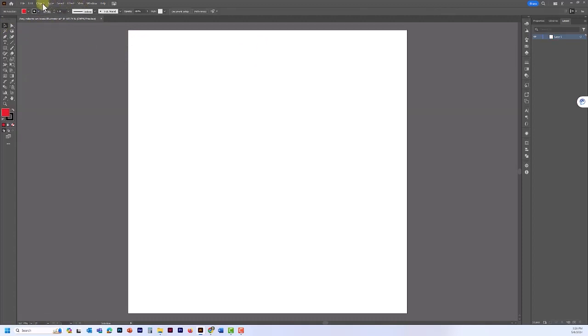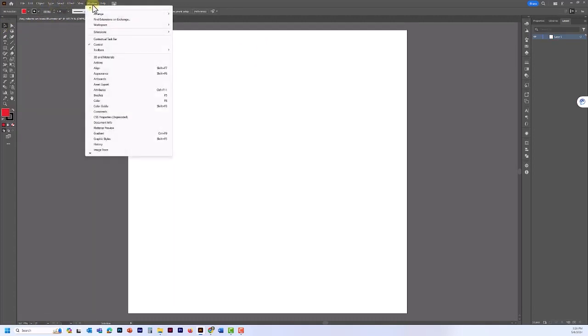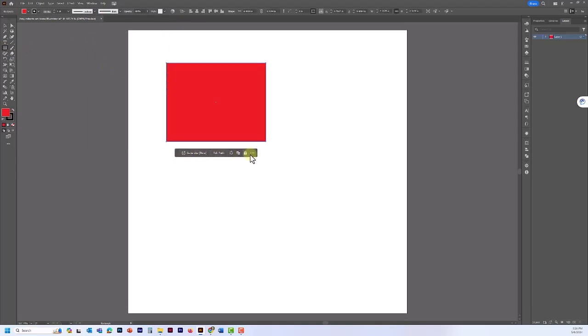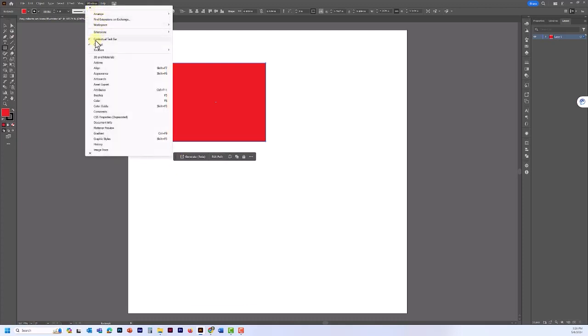So one thing the book wants you to do is go to Window and turn off this thing called the contextual taskbar that's right here. I'll show you what it is. It's this little mini taskbar that has all kinds of things that will help you, and you can pick it up and move it around. It's just a little distracting when you first start using it, so if you want to leave it on, you can. The book is asking you to go ahead and turn this off right now. So that is in Window, Contextual taskbar. Go ahead and turn that off.